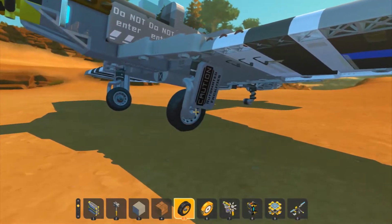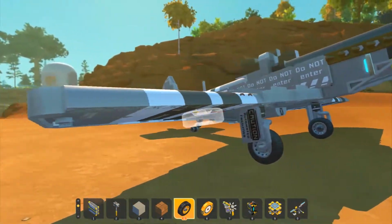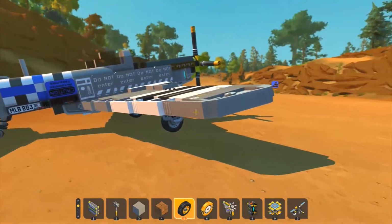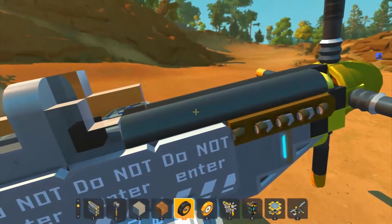Here, fold out. That's cool. This looks really good. Oh, and it's vanilla. So there's no wings or anything. This is just thrusters.